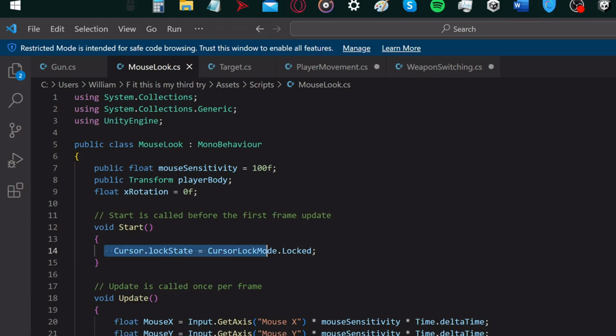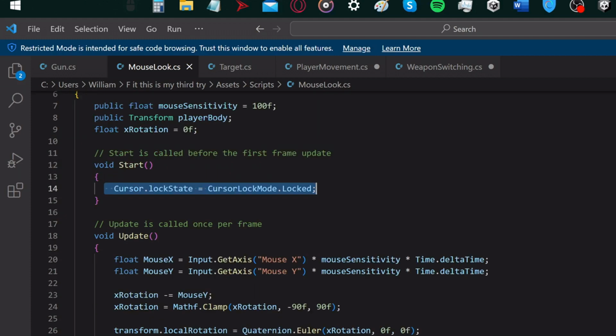So first, this part locks my cursor. Yeah, that's helpful. And then it uses float mouse X and Y, which are pre-made things in Unity, to move my mouse in its 3D environment up, down, left, right, but on a different axis. So instead of being on the XZ plane, it's now on the YZ plane. So yeah, it uses that and it multiplies your mouse sensitivity by delta time, so that way you can move your mouse within a certain amount of frames, and it moves you around the world using, well, that sensitivity, which is easy to fix if it ever had a problem.